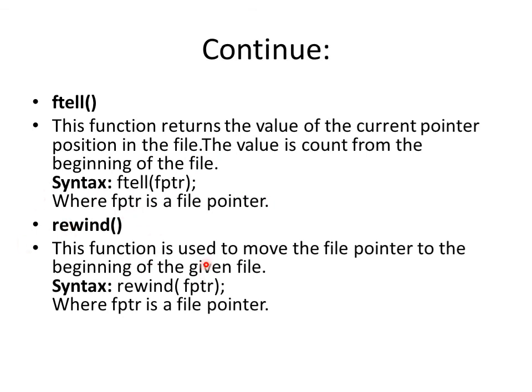Rewind. Here also we are familiar with this word. Rewind means that after reaching the end, or from a current position, we are moving to the beginning. This function is used to move the file pointer to the beginning of the given file. We are familiar with this rewind; the same meaning is here also. Syntax is rewind(fptr), where fptr is a file pointer.